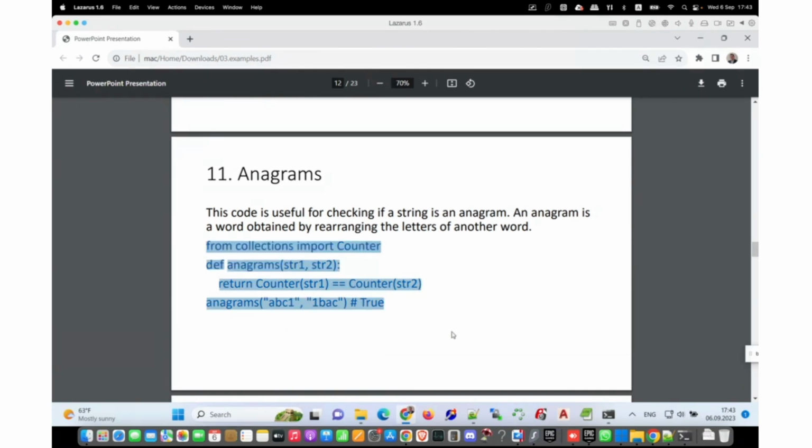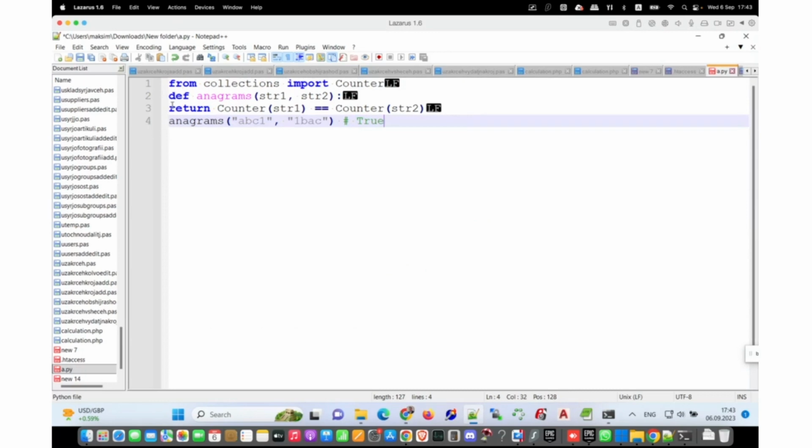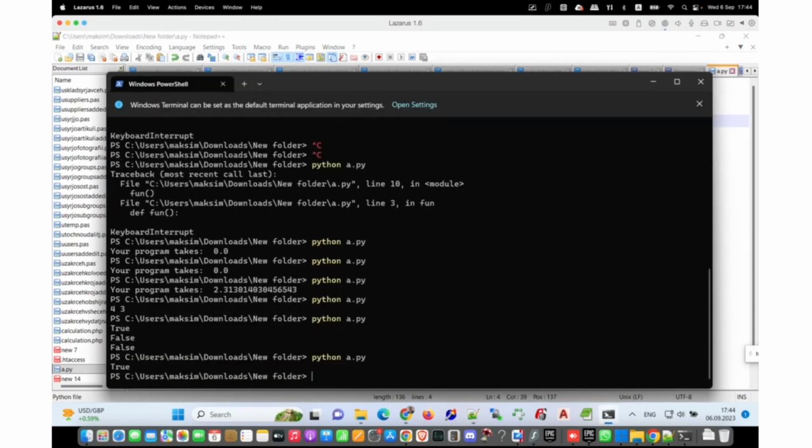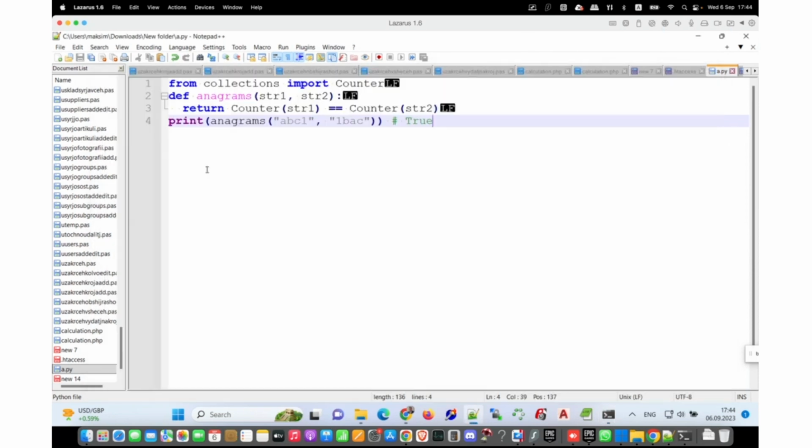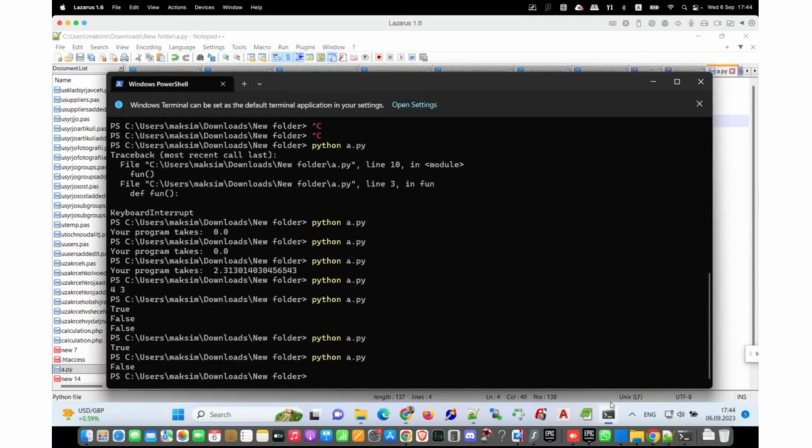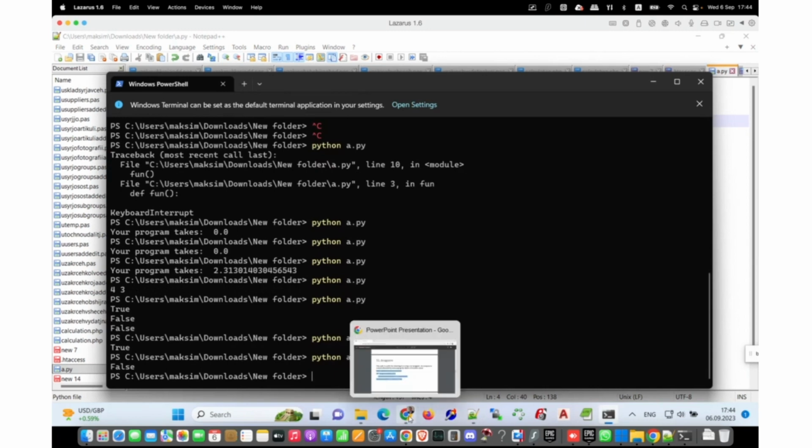We can try how this works. Let's print out the result of this anagrams function. Yeah, we received True. Let's make some modifications. Let's suppose we have a 2 written in addition as an extra symbol, and definitely we receive False as the result, which is pretty obvious.